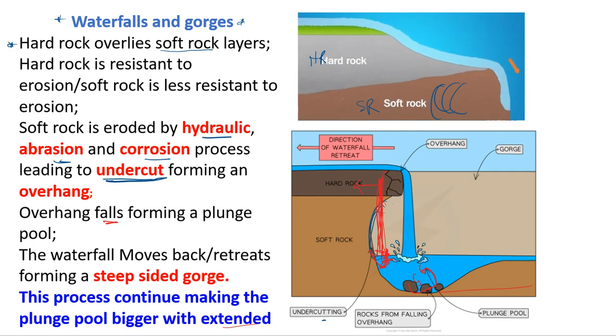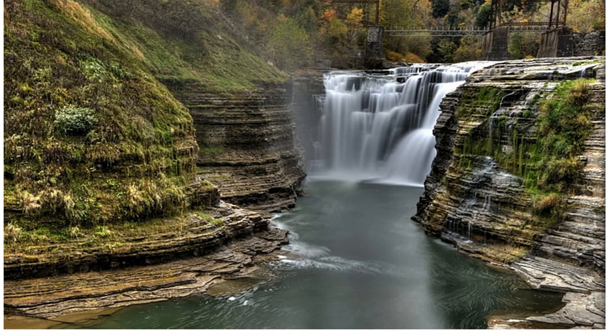So that is it. This is how a waterfall looks in real life. You can see earlier this waterfall was somewhere here, but it has now moved backward. It has been eroding, and it's moving backward. So this area now is the gorge, where the water has retreated backward. Then this point will be the deepest point, called the plunge pool.